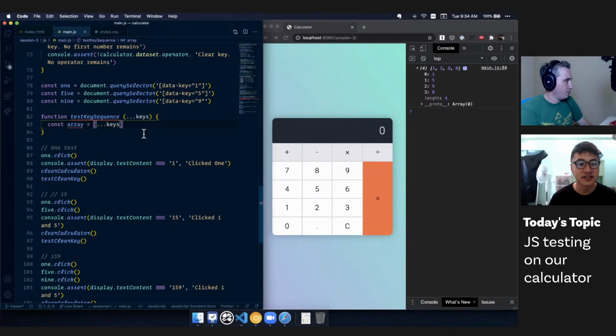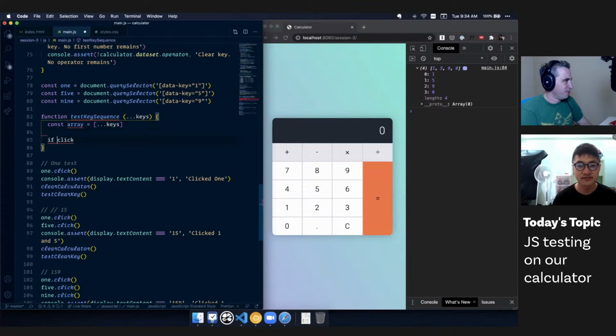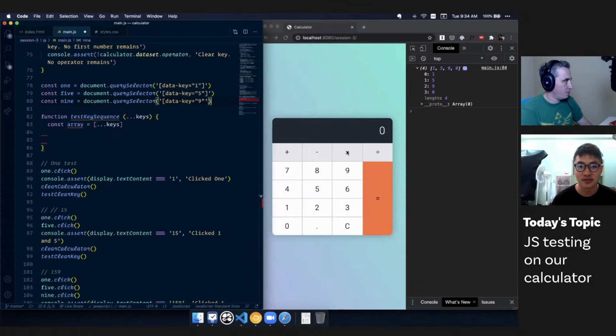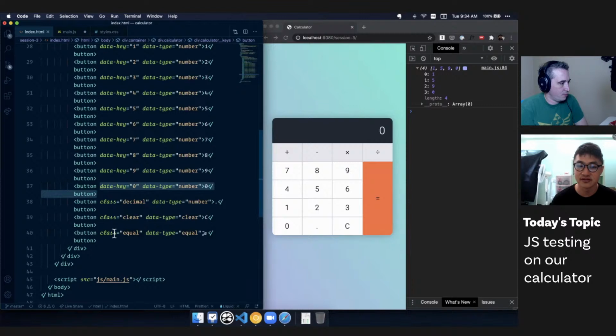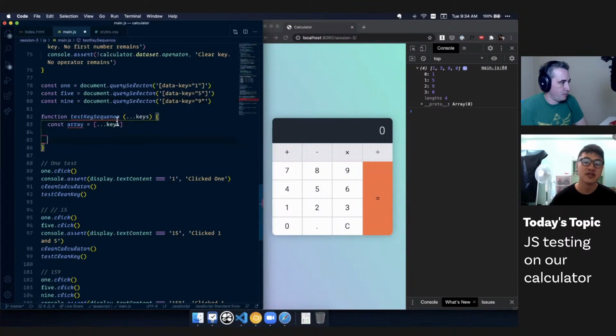Now, when we press the keys, what we want to do is to click. So if the key is a number, we're going to click the number. And right now we only have number keys, but if we press the operator key, can we check with this? If you look at, we have a plus, minus, times, divide as well. So we can actually do an operator key click. We can do an equal key click because we have data key. Oh wait, we need to change data key equals to equal to do the equal click, but we can do it later. So let's just do it with numbers for now.